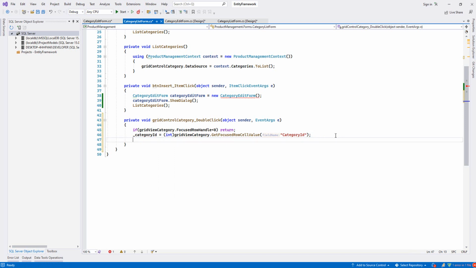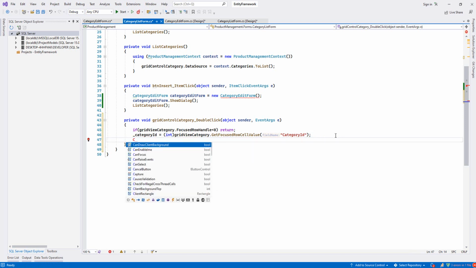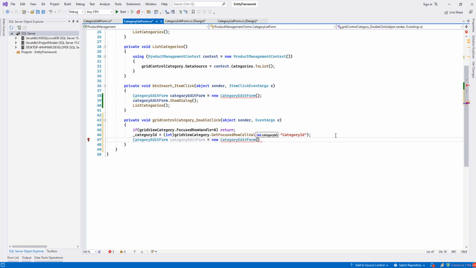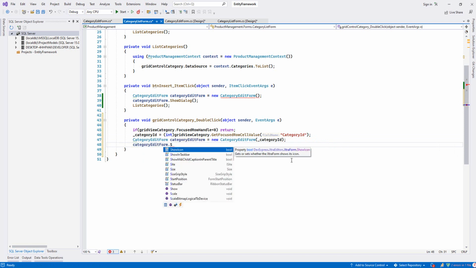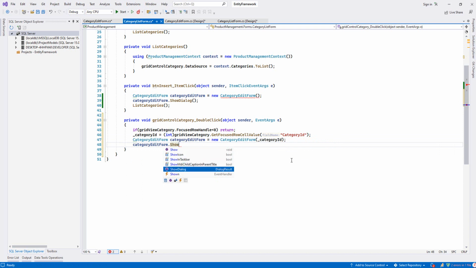And now we'll be opening our edit form. Say category edit form, create instance. Then we can pass through our ID, and then we say category edit form show dialog.